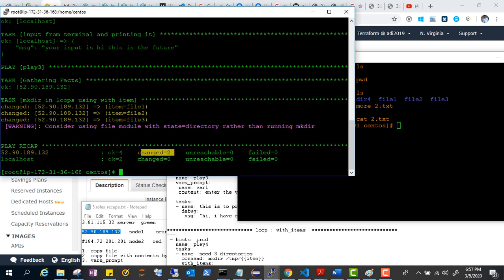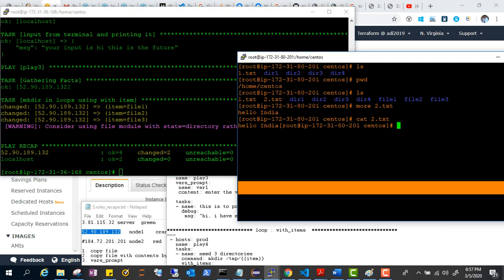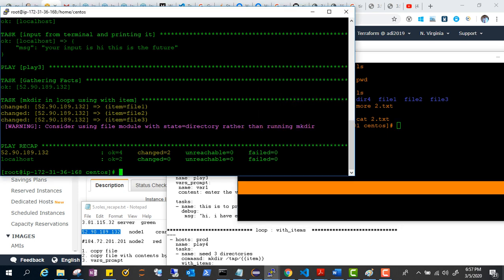So changes: one is to create 2.txt, another is for making the directory. Unreachable, no, it is reachable. Failed, no, it is passed. So operations are 4 okay, 4 okay, 2. So this is how we have successfully created our first Ansible playbook.